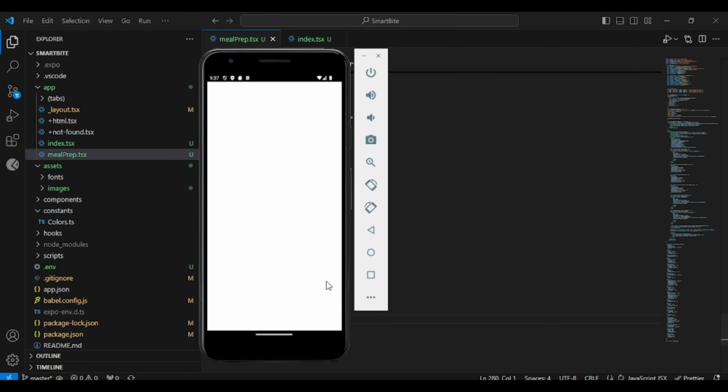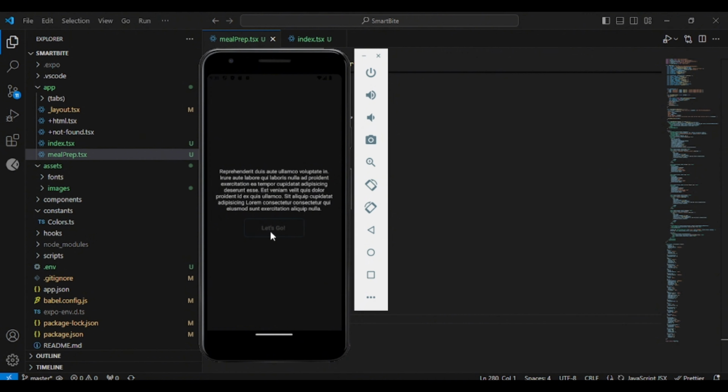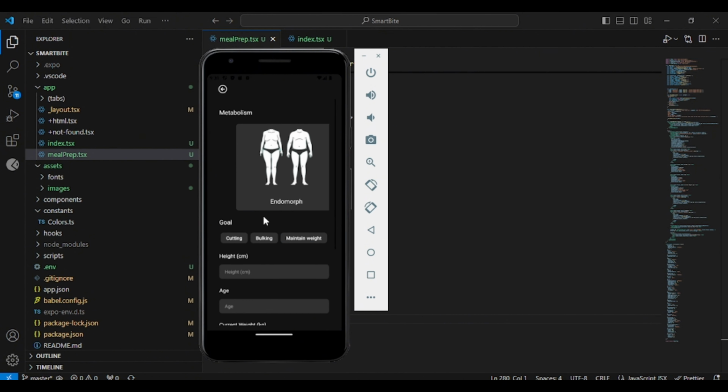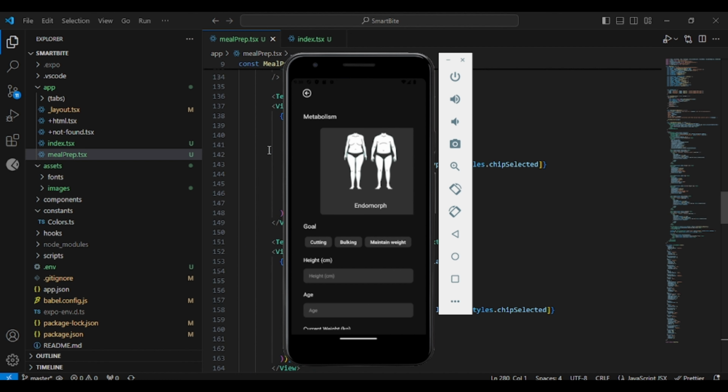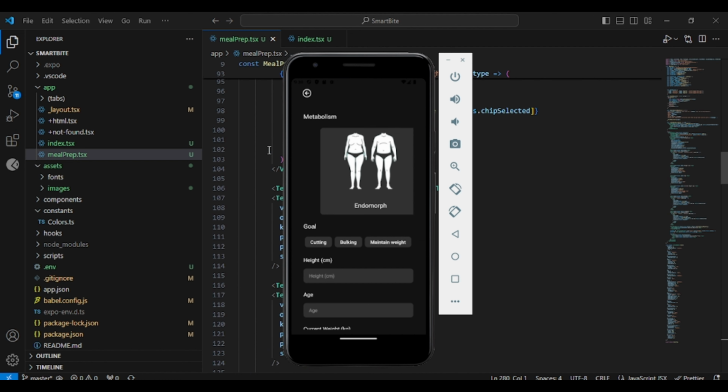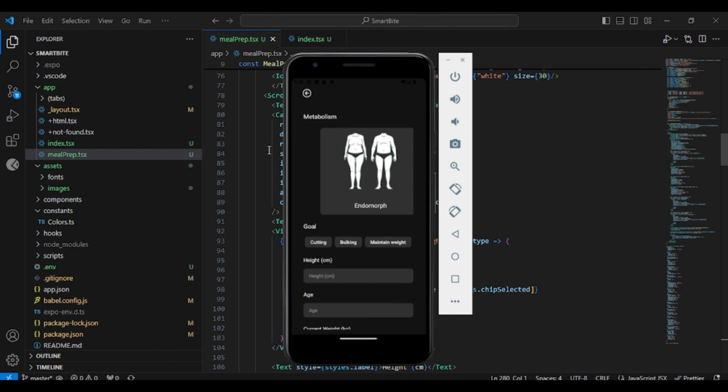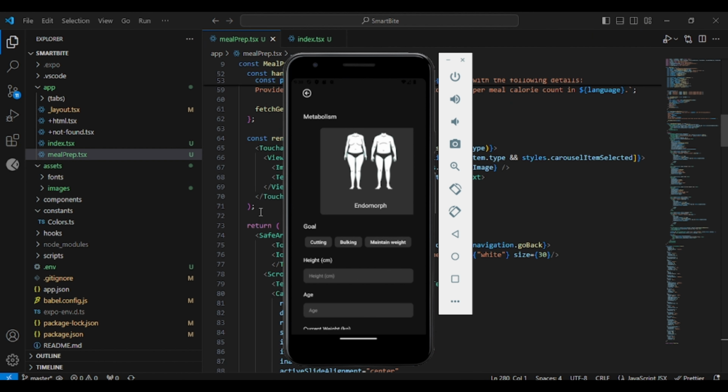So let's try our app right now after defining the styles. We have a screen here, it looks good. So we have our carousel, as you can see. We have the list of metabolism here, the goal, the height, and the age. Let's just try to define something right now.